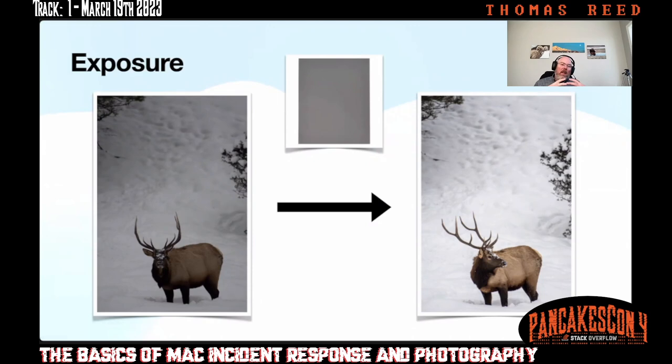Now, what's really a little bit counterintuitive here is that because the camera is darkening the image intentionally, you have to take this very bright image and actually let more light in because the camera's darkening it. So you have to switch your exposure to let in more light. And then conversely, if it's a dark image, you have to actually let in less light. That's kind of counterintuitive: you want a bright image, you want to let in more light, but that's the way it works.